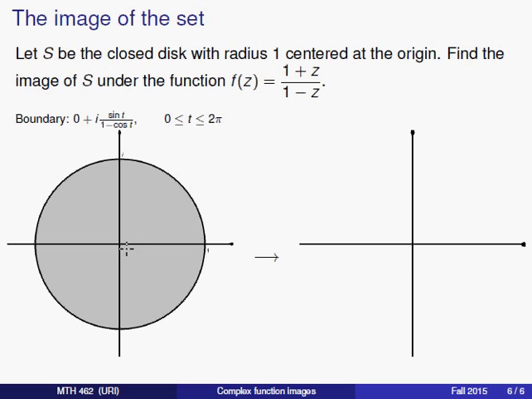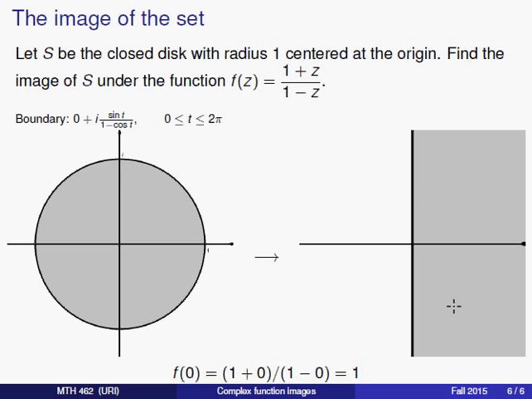One of the most easy choices for the test point would be the point 0. So if I take z equals 0 and I put it into the function, I will arrive at f equals 1. So the point 0 gets sent to the point 1 on the real axis, and other points around 0 will get mapped to points around 1. And so the image of the disk will actually turn out to be the set of points on the right-hand side of our boundary, which we determined to be the imaginary axis.